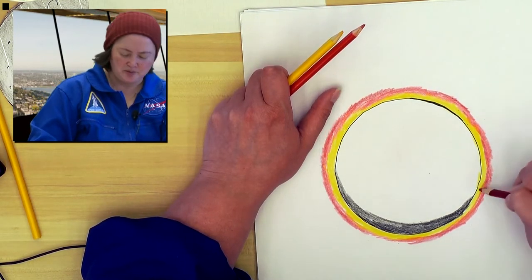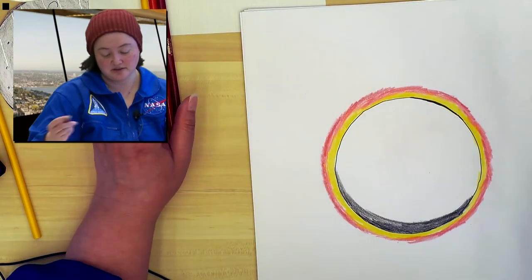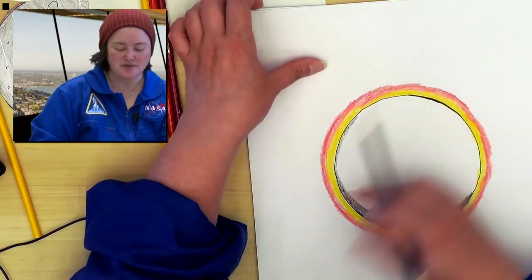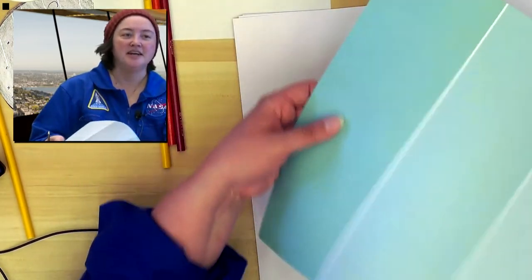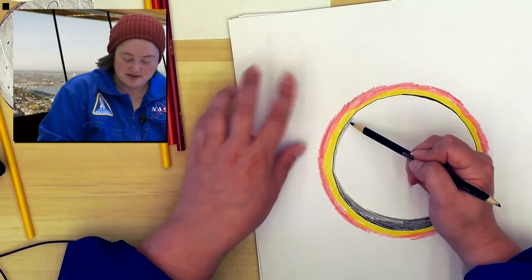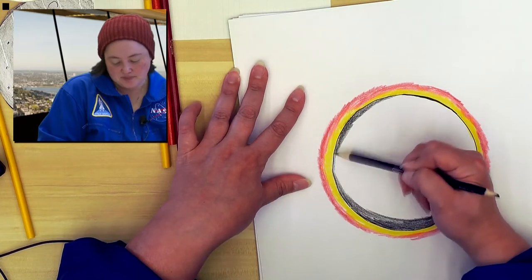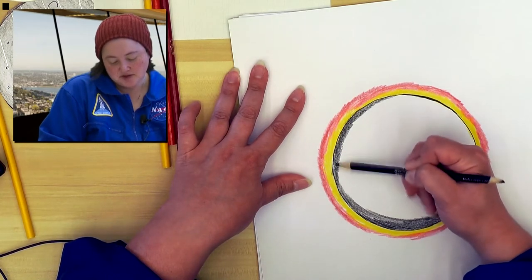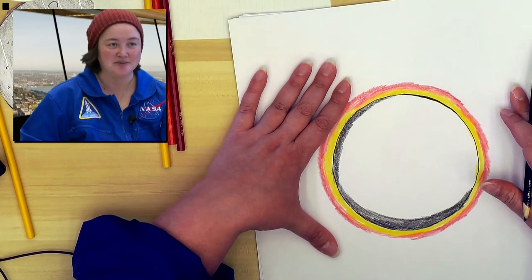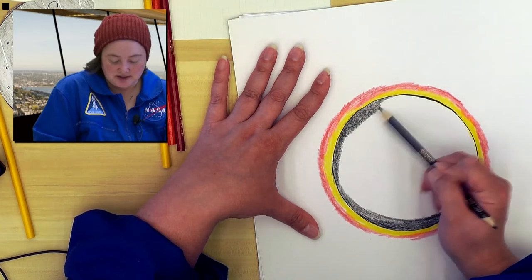And you can use whatever you want. You can use marker. You can use color pencils or crayons or watercolors. Or if you want to go ahead and mix them all, feel free to do that. I'm using the last of my construction paper, and so it's kind of a thicker material. And so remember, this part isn't going to be blue anymore because it's going to be during the solar eclipse, where the moon is in the way.